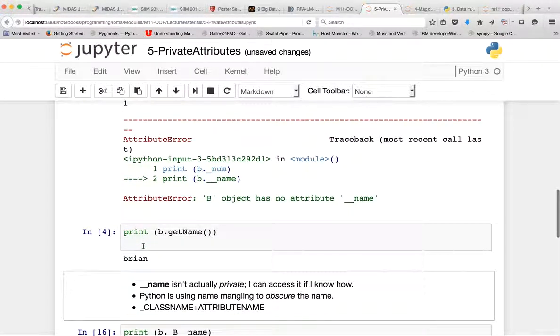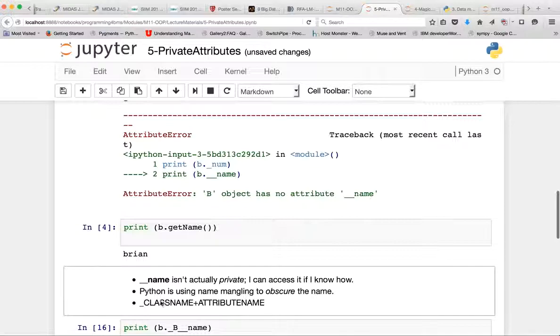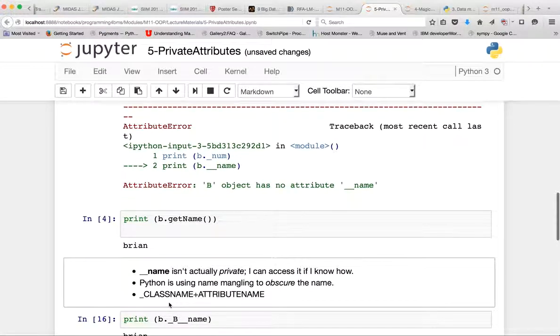What Python is doing is using what's called name mangling to obscure the name. So the name isn't actually private. If I know what I'm doing, I can access it. Python creates a new variable.